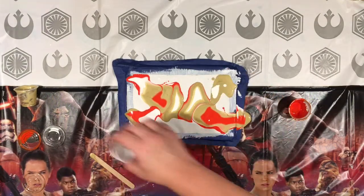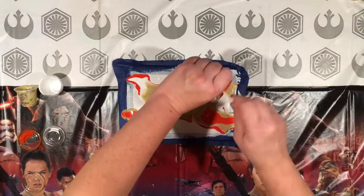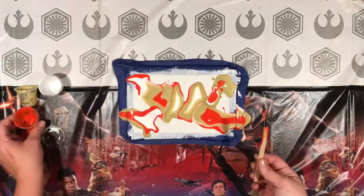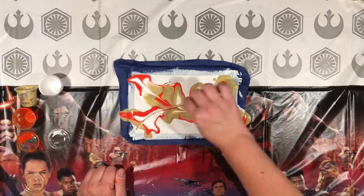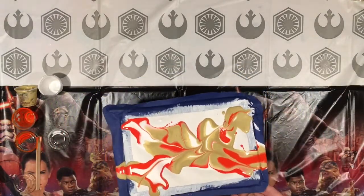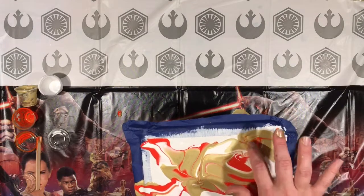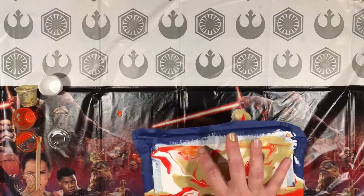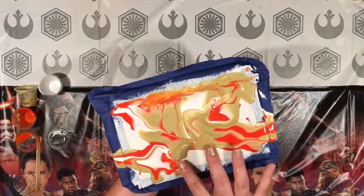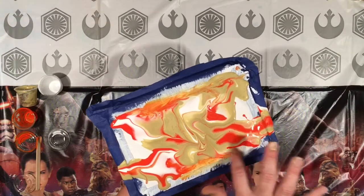Okay, that seems to be enough paint. I'm gonna put my stick through. And now I'm gonna pick it up and I'm going to pour this paint. So, the reason why you see me touching like this is because I want to wet the canvas so that my paint moves better.